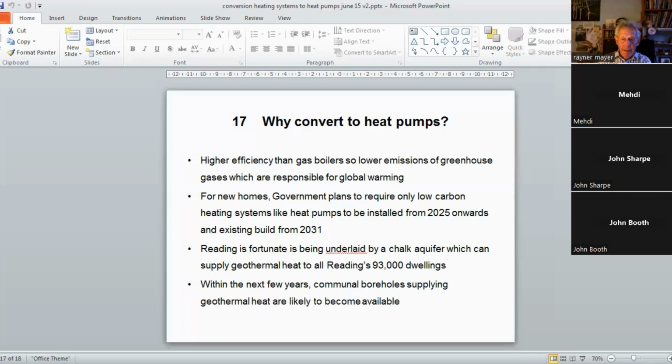I think the developers don't want to have to invest. You have to invest more heavily if you're going to put in ground source rather than air source. Air source, you just put in a supply of electricity to each house, and that's all you do. And then the air source heat pump exterior unit sits on the wall and makes a noise to your neighbours. And that's all, as a developer, you have to do, and you can develop your site bit by bit as you go.